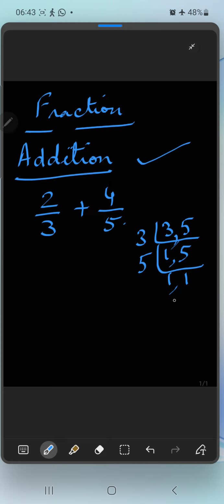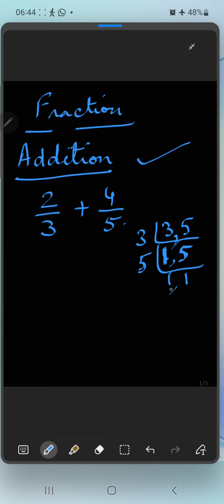We can take up one more class for LCM and HCF, but for now you just have to understand how we do LCM. We have to take the denominator numbers, 3 and 5. If we divide these two numbers by 3, here we will get 1. 5 is not divisible, so we will write 5 as it is. In the next step, we have 1 here and we have to convert this 5 into 1. So we will divide this by 5, so we will get 1, 1. That's it. So the LCM of these two numbers would be 3 into 5. These factors will be multiplied. That would be 15.